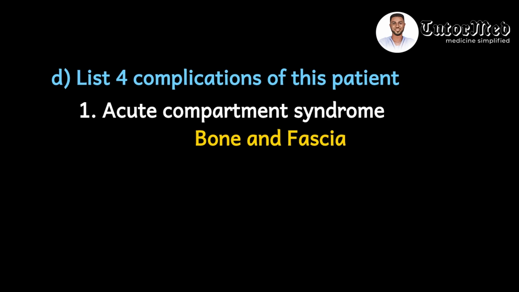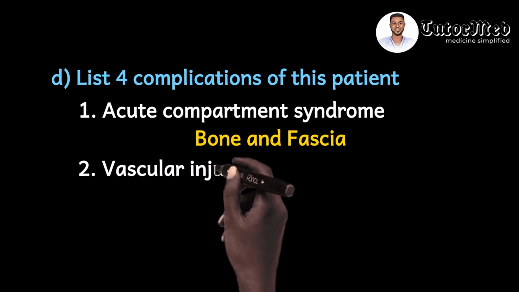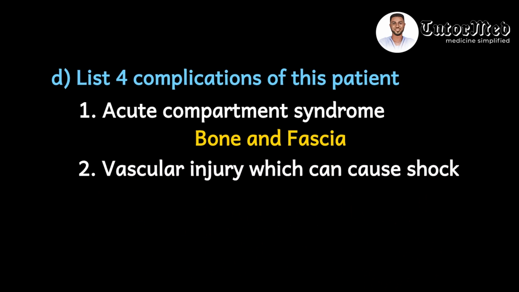After the fracture, inflammation follows, and then the edema within the compartment from the inflammation expands. But because of the rigid boundaries of the compartment, the structures within the compartment, which are flexible, suffer the pressure of the edema, and so they include the blood vessels. So that is called compartment syndrome. Then another complication that can occur is vascular injury, which can cause shock. Like we explained, the fracture itself can injure any major blood vessel that is running through that place.